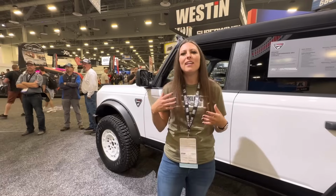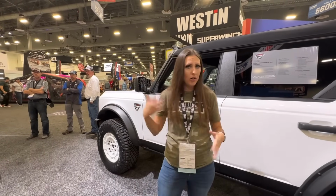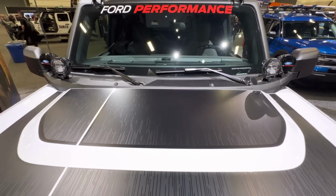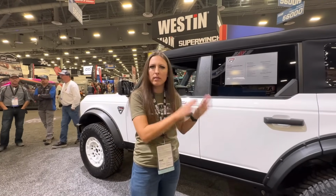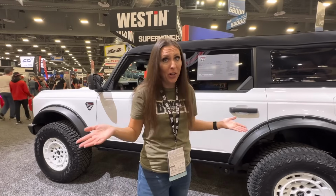You can expect a lot of aftermarket off-road goodies on the ORV package. So they've partnered up with some people that they usually partner up with, ARB, Rigid, you know, the well-known and reliable brands, and pieced together an off-road package. We're gonna walk around and show you some of the things that Ford is offering for the ORV package. You're gonna get the wheels and suspension and everything like that, but a lot of this focus is on aesthetics and lighting because, well, we all want to look good while we're off-road, and we also want to be able to see.